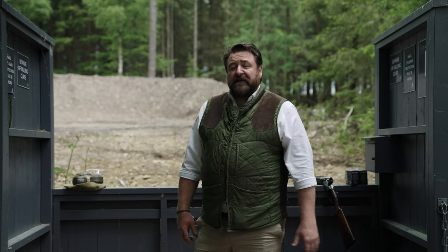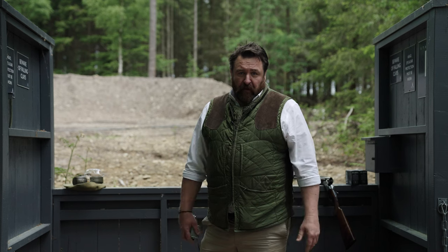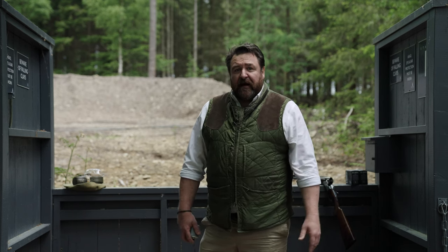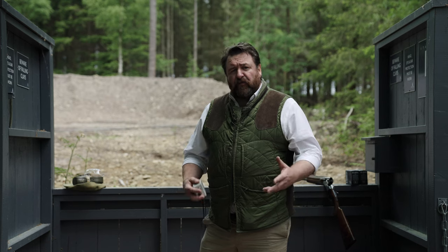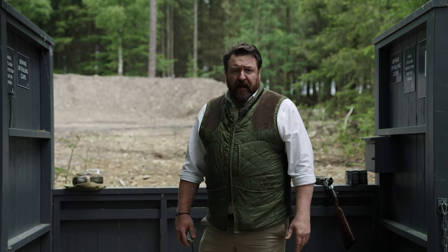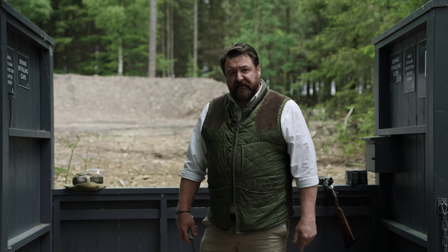It can still catch you out, but if it's a target that you're not hugely au fait with or something that you do tend to struggle with, it's a great one to find your feet. Let's take a little run through on the three different approaches and a couple of little nuances based specifically to this target.